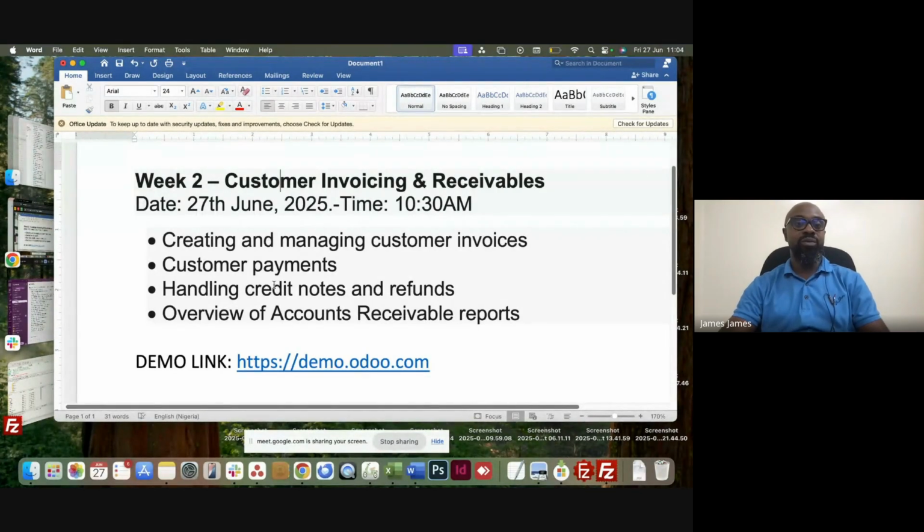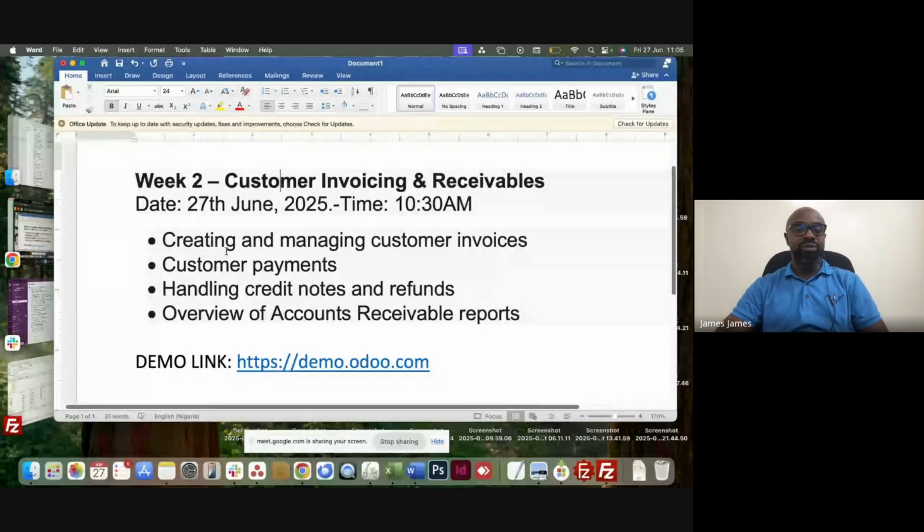So for today, we'll be looking at how you can create customer invoices and manage your customers. We are not going to go in depth into other applications. Normally managing customers is done in the sales module, but as an accountant, you have access to customers.